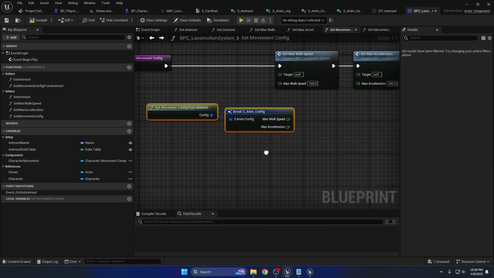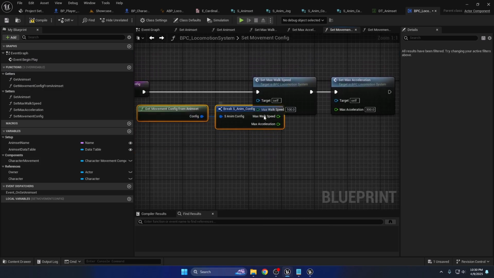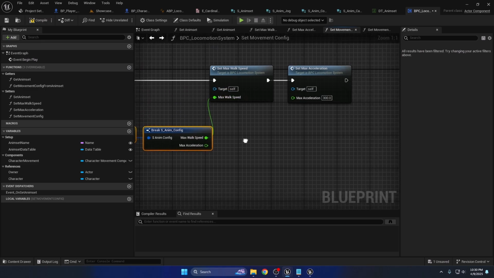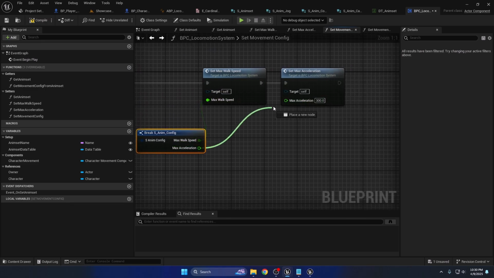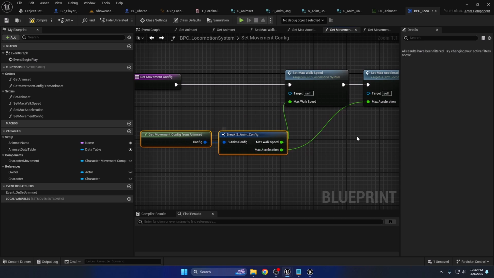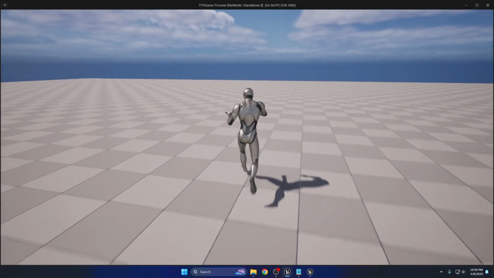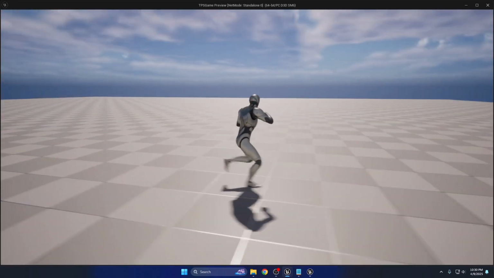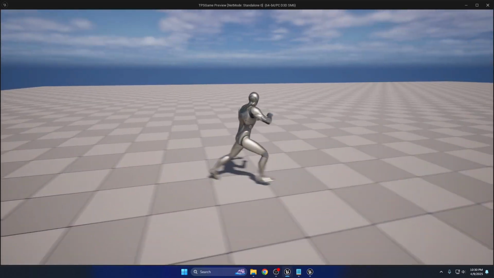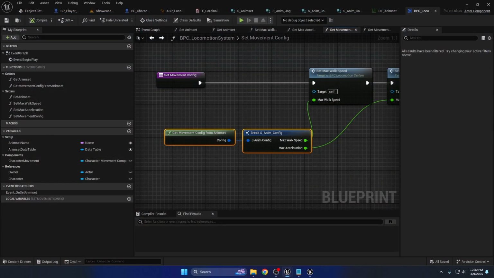For the max walk speed, let's plug this pin, and for the max acceleration, we can plug this pin. If I compile, save, and play now, you can see the values are applying based on the values we provided in the data table.